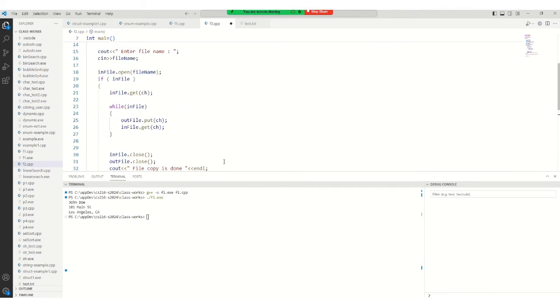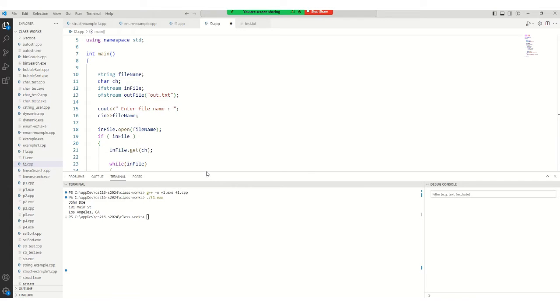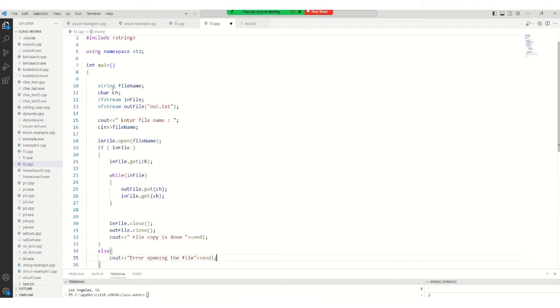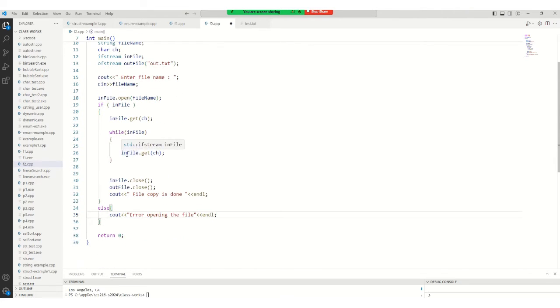So what did we do here? Compared to the other one, we are reading character by character, not line by line. We read every character and then move forward, and instead of outputting the character, we are putting it inside the file.